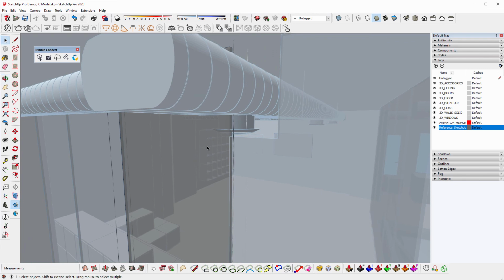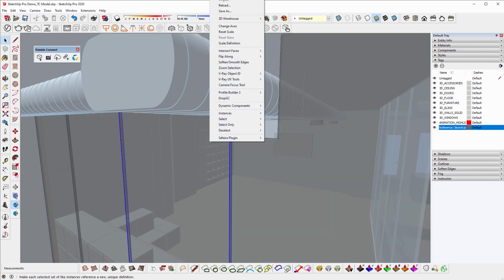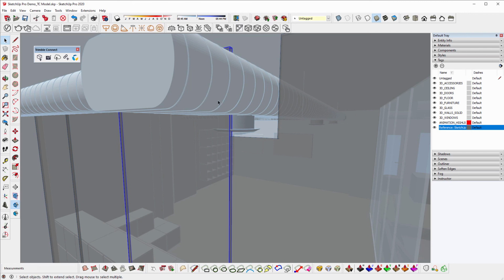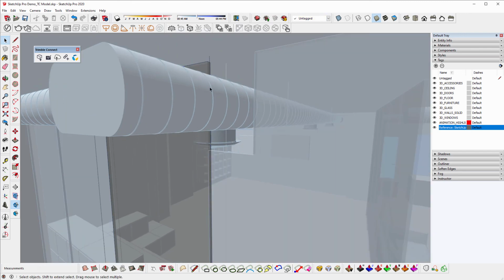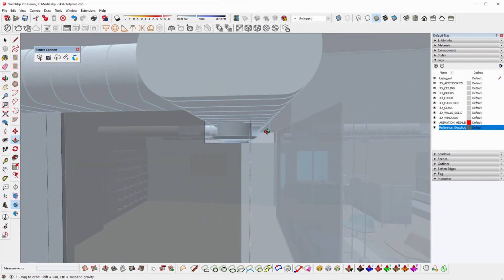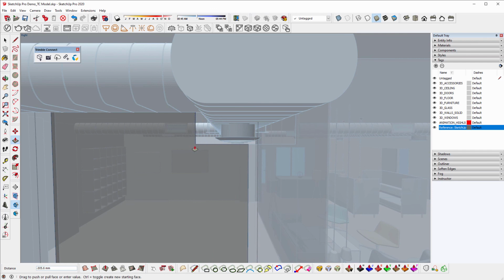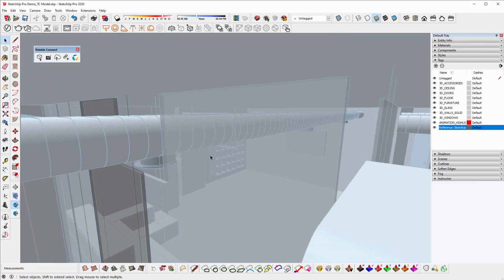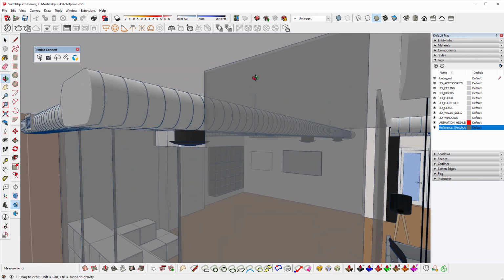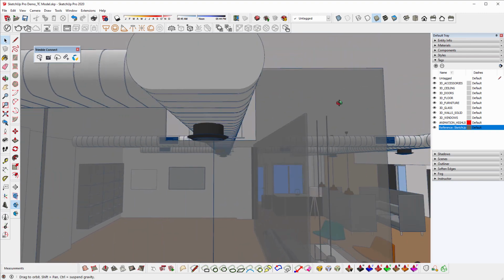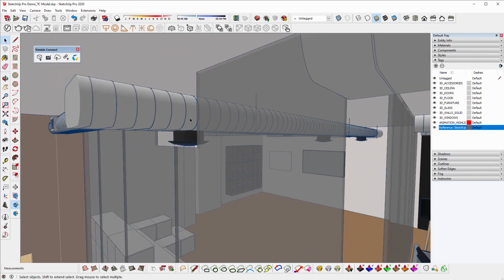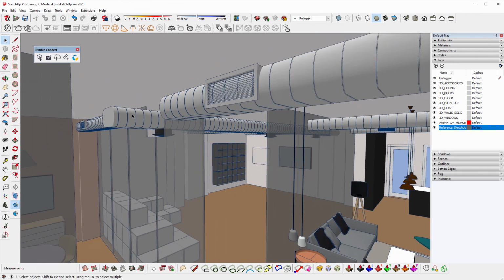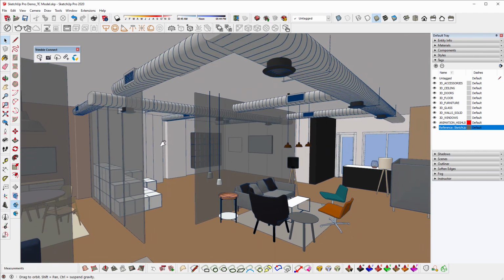Edit this window and window pane, but that could be a component as well, so I make that unique. Double click on that, select the edge, move tool, and copy that down, and then push pull around that. And you can match the same distance if you really wanted to. But you can see how easy it is to visualize as well as detect clashes and share files with Trimble Connect.